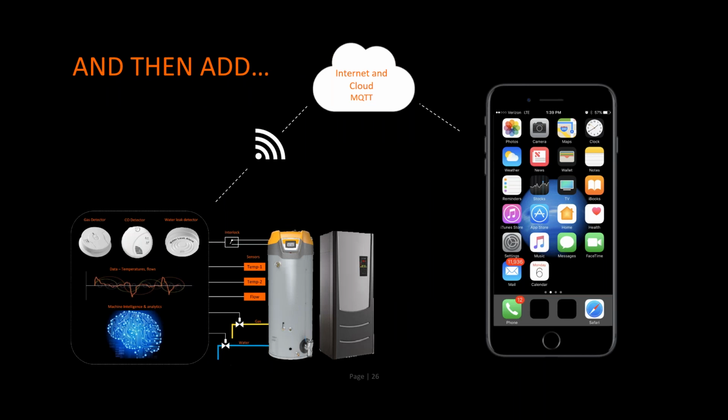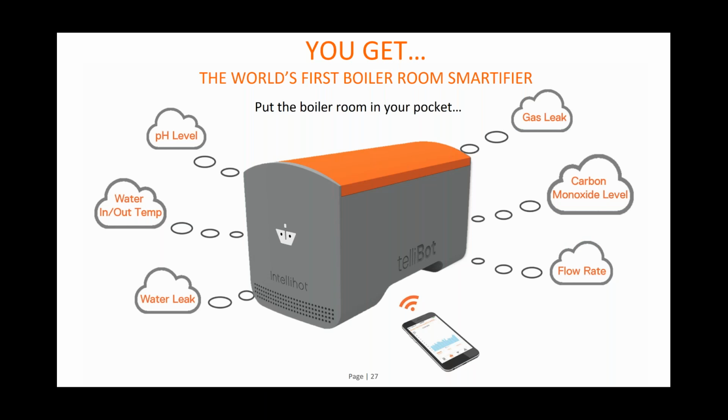And as you can see, that's a picture of my cell phone, and apparently I have 11,900 emails that I haven't read. So if you ignore that, we have a way of taking all the data from this device and pushing it to your cell phone. And there are lots of ways to do it. A common method is called MQTT, where this device will collect a little bit of data, even do some insight processing, and then push it to the cloud. We did all this, and we came up with a device that looked like a little robot. In fact, we loved it so much, we called it the Telebot.